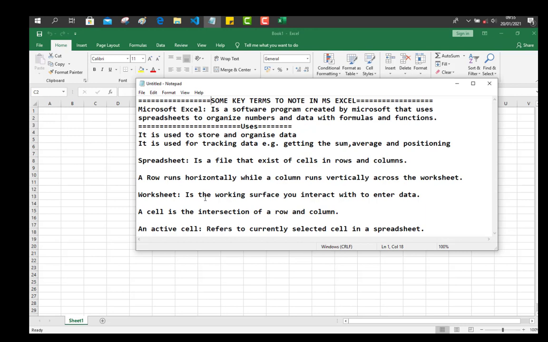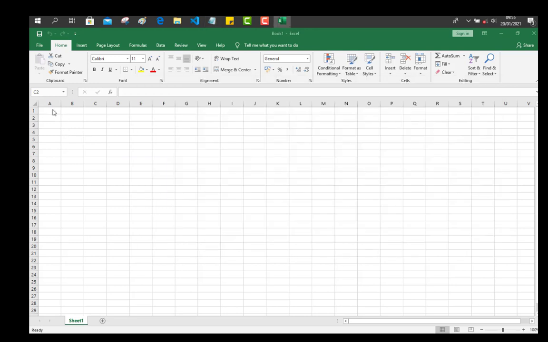Right now, if I enter some data here, I'm entering data inside A1, inside that cell of A1, and it's now an active cell because I'm working on that cell.